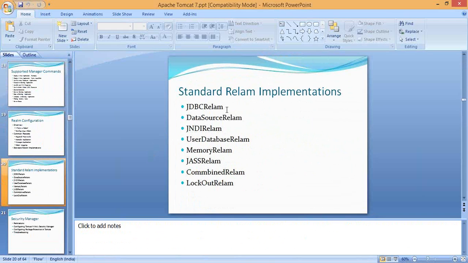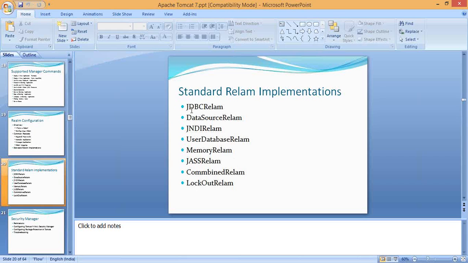JDBC realm is one kind of realm, and data source realm, JNDI realm, user database realm, memory realm, JAAS realm, command realm, lockout realm. These realms are available in Apache Tomcat.